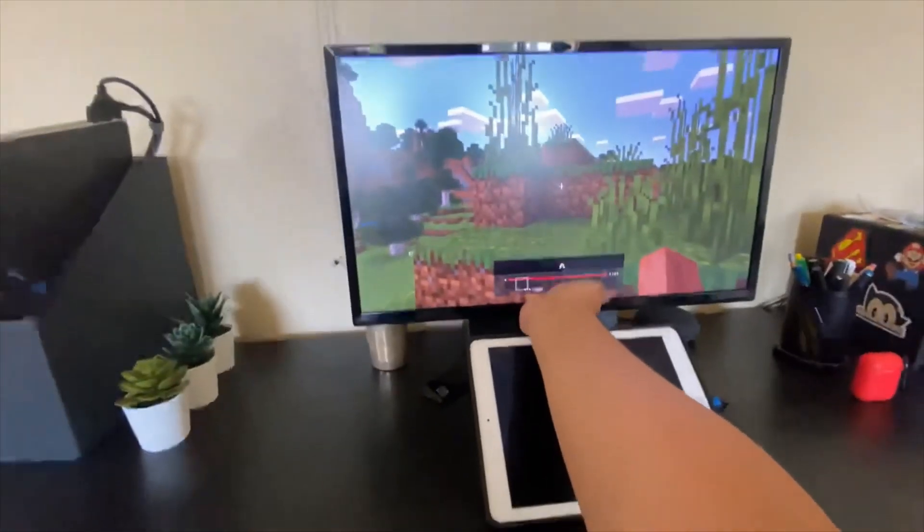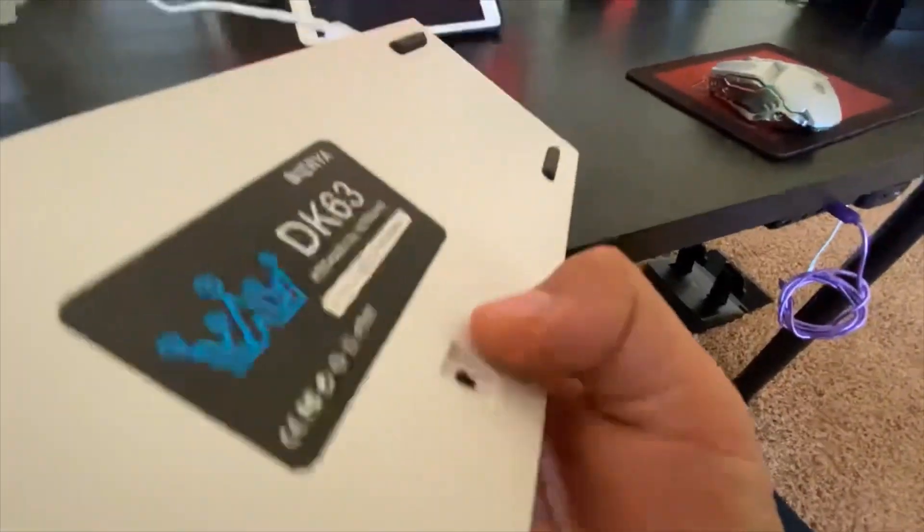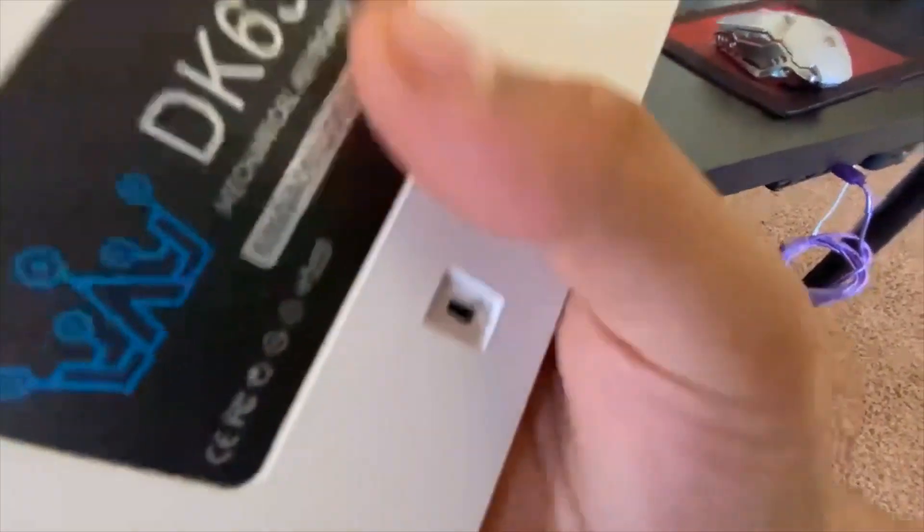So I'm going to be switching to my PC real quick — my laptop. PC is coming soon. As you can even see, it was all plugged in and everything's wired correctly. I'm going to be unplugging my keyboard and plugging it back into my PC. Now I have light and all that. The first thing you want to do is make sure your switch is on the off position.